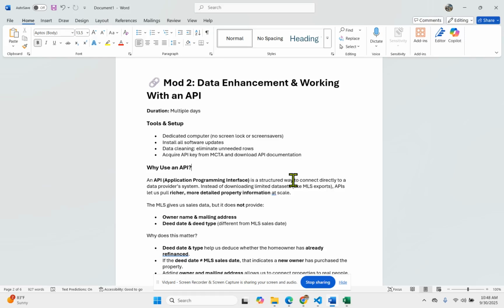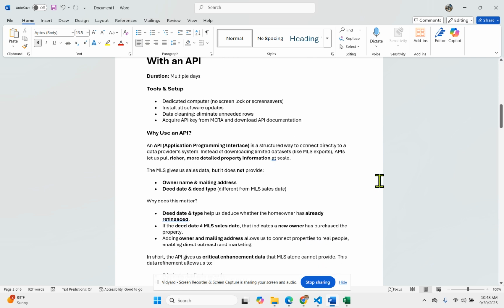Also, the script is going to eliminate some additional rows that I don't need. But also in this mod, we have to figure out how we get access to that API, and so there's some additional work that we're going to need to do. But anyway, if you've ever wondered what an API is, it's an application programming interface.